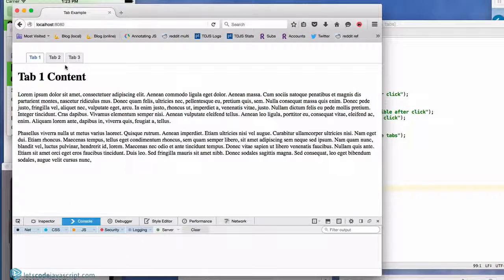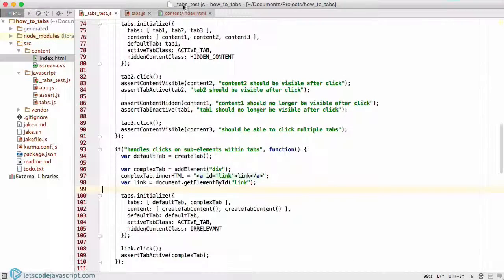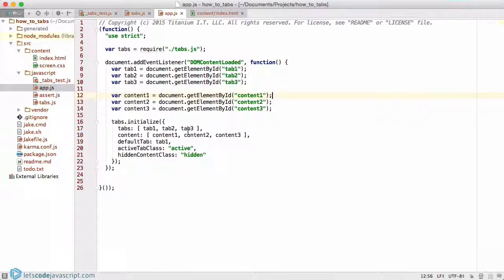So let's look at our tabs and let's test some edge cases. Let's test what happens when we have lots of tabs and no tabs and duplicate tabs and stuff like that. I'm going to do that real quick and see if we can find any other defects related to the way we handle tabs. So here in our app, we could initialize this with just one tab. See what happens there.